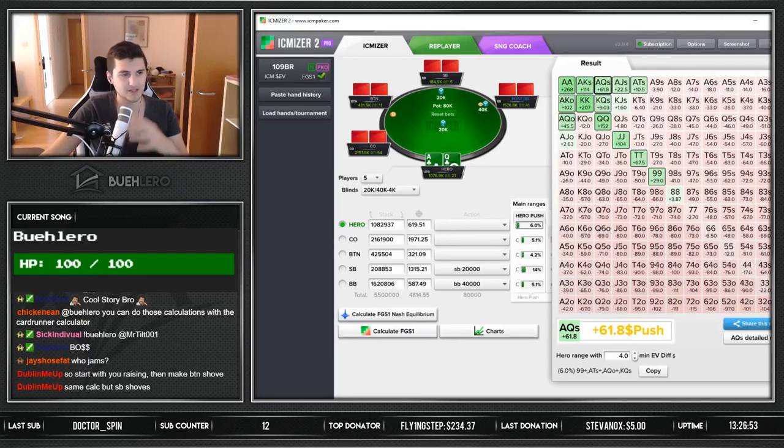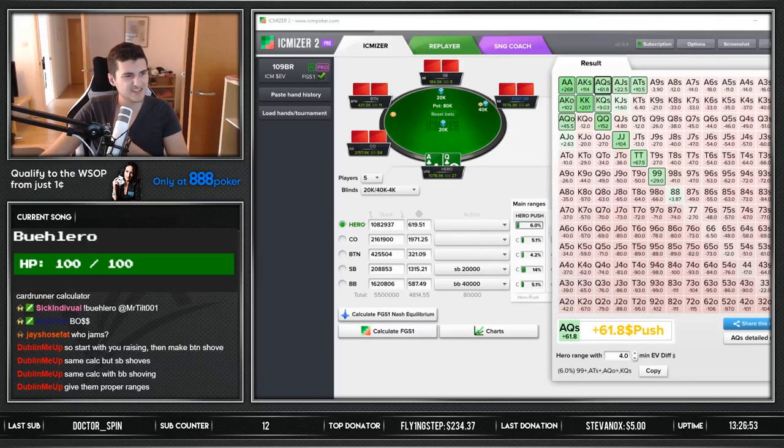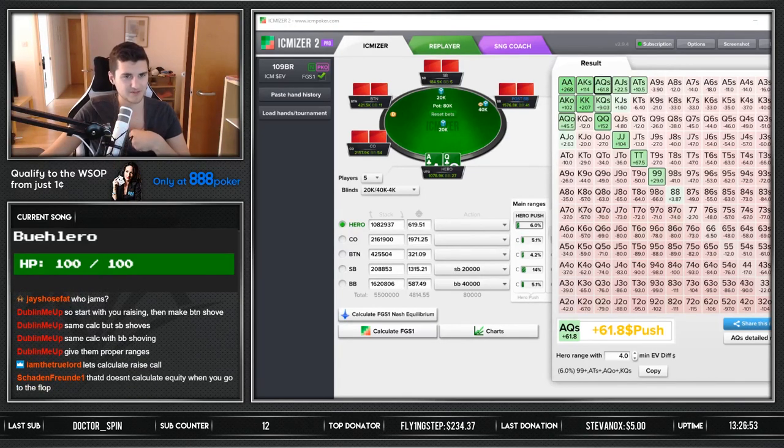What has bigger equity there? You can do those calculations with the Card Runner calculator. Should be tough to do that. How does that work? It counts how well my ace-queen suited performs, but it depends on player tendencies that you see. I don't think you can calculate post-flop EV. I mean, obviously, you can do it with PioSolver or Card Runner EV, I guess.